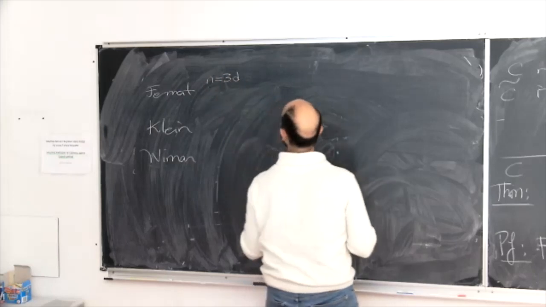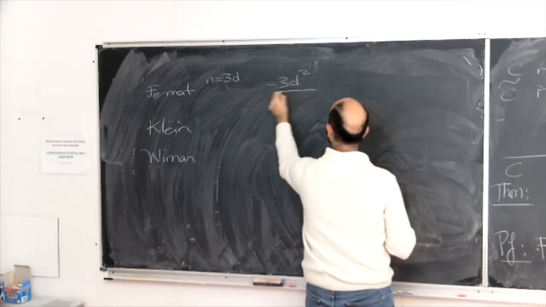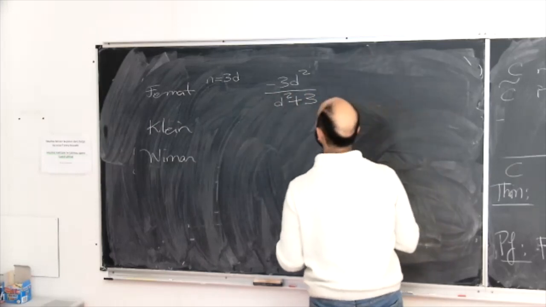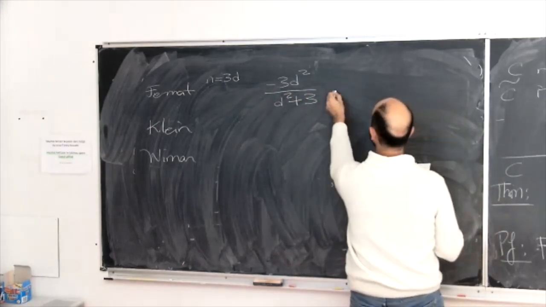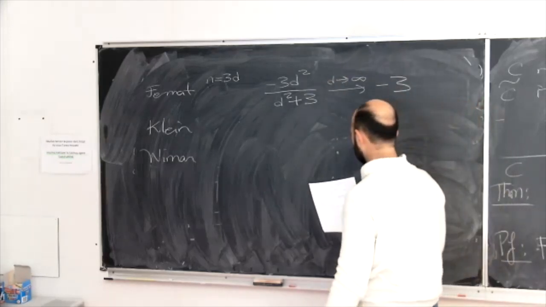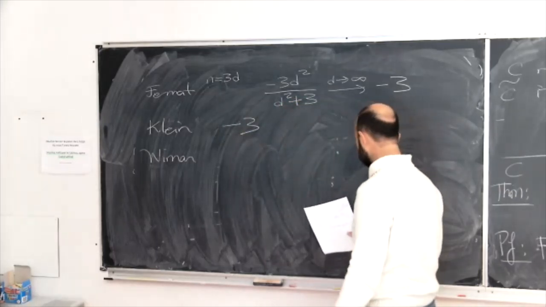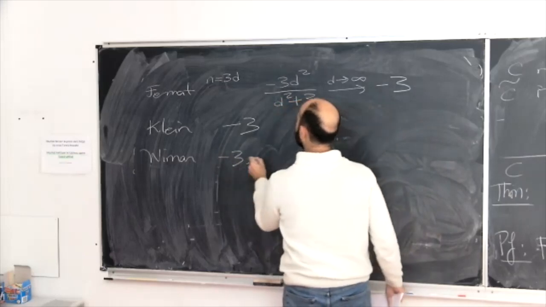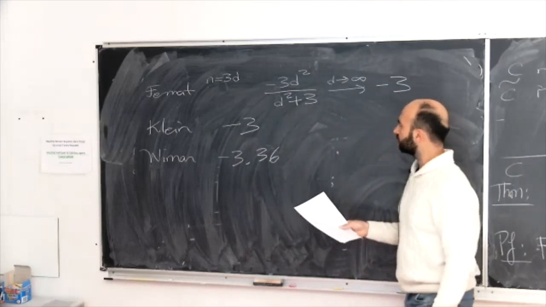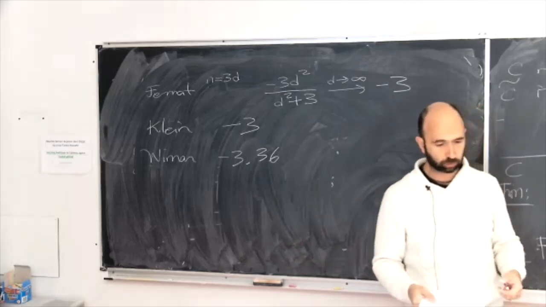well, this is a family of arrangements, remember, n equals 3d, and the number that you get is minus 3d squared divided by d squared plus 3, which is a little bit larger than minus 3, but as d goes to infinity, this goes towards minus 3. For the Klein arrangement, it is exactly minus 3, and for the Wiman arrangement, it is calculated to be minus 3.36, if I'm not wrong. And this last one is kind of the record holder for now, among all line arrangements and all curves.